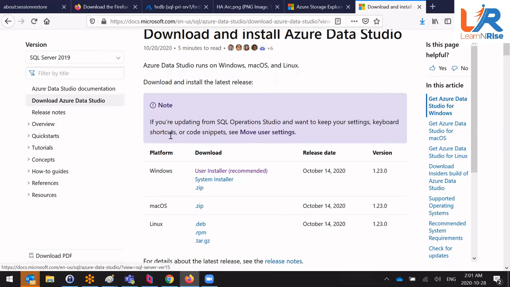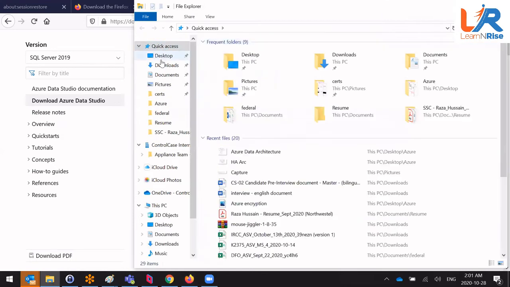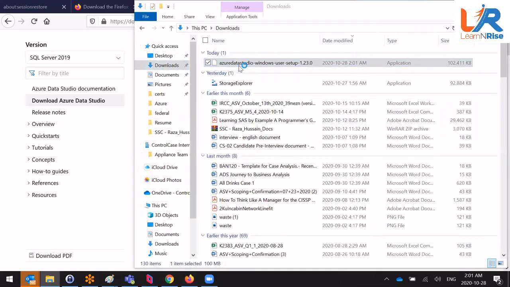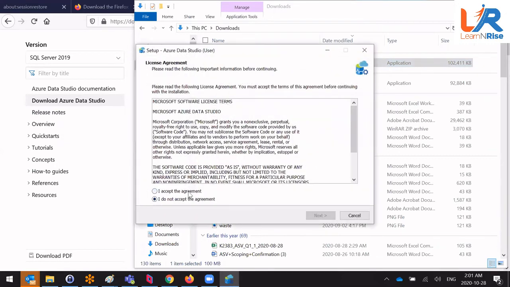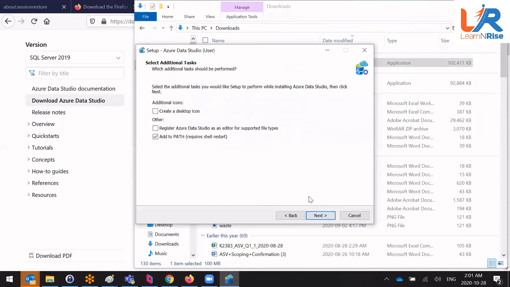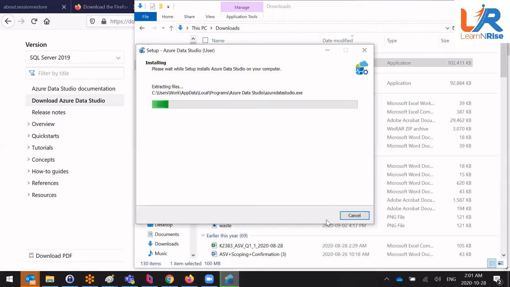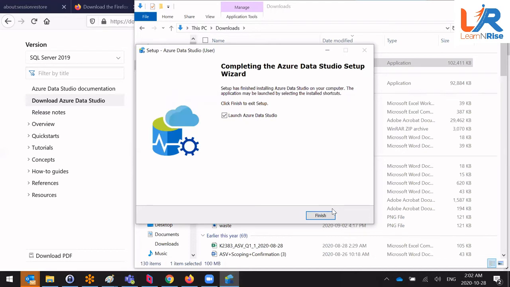You go to your download folder. Yeah, launch that. Click finish.